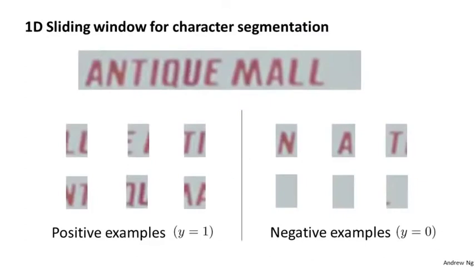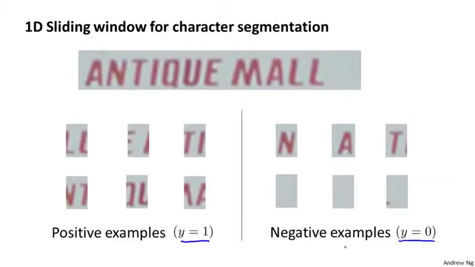Now, you recall that the second stage of the pipeline was character segmentation. So given an image like that shown on top, how do we segment out the individual characters in this image? What we can do is, again, use a supervised learning algorithm with some set of positive and some set of negative examples. We look at an image patch and try to decide: is there a split between two characters right in the middle of that image patch?